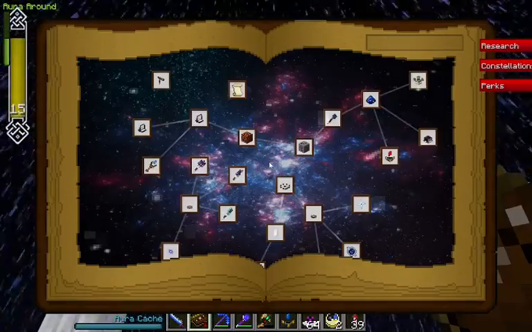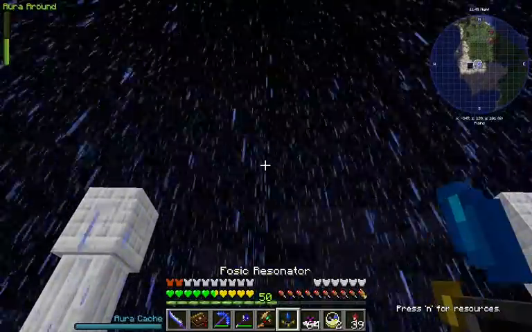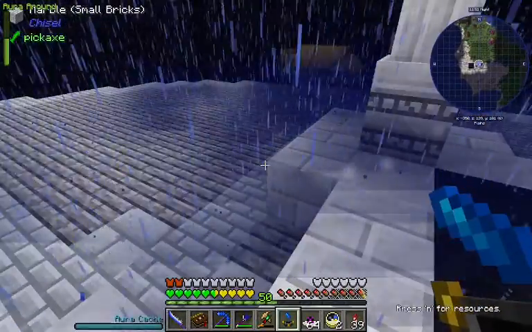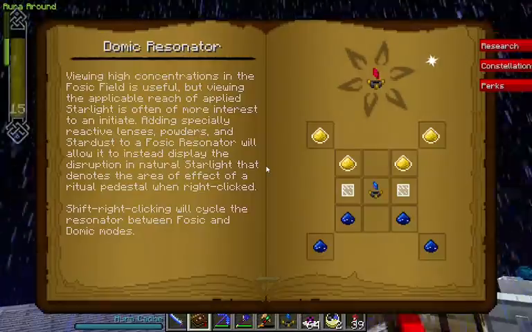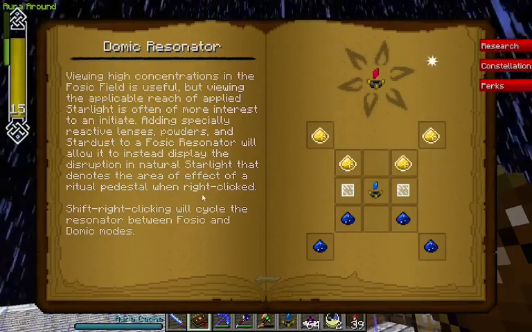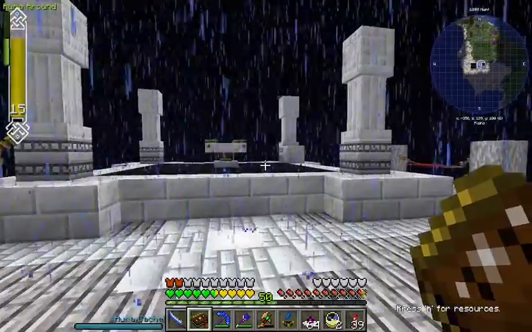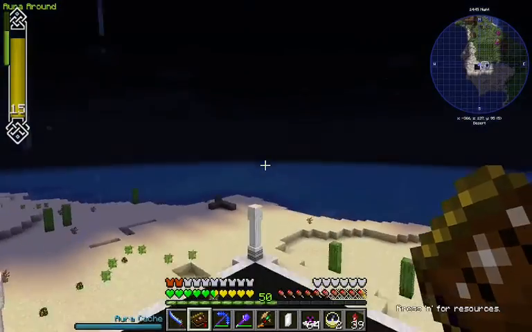Okay, now how do we switch it again? Shift right clicking. Oh yeah. Well, that's just the Posic Resonator showing us. Ritual pedestal. Okay, so maybe we'll need ritual pedestals to figure out what that's really all about. I guess the next thing is attuned crystals. And whoops.